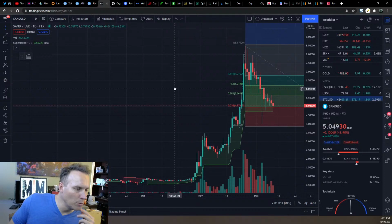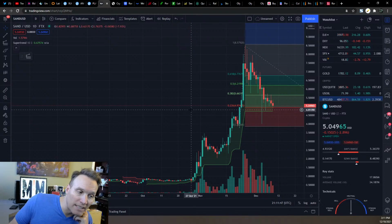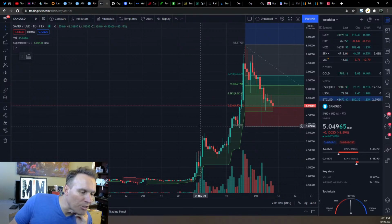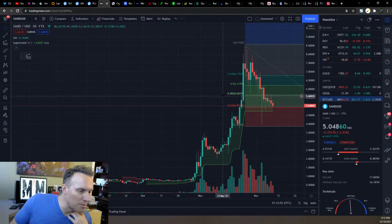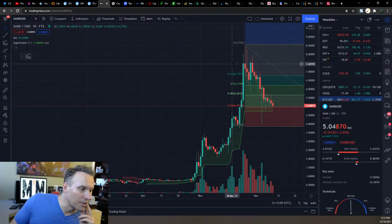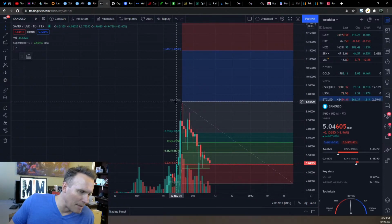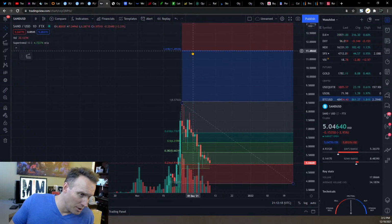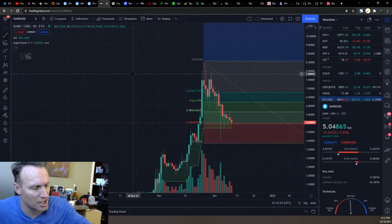So if I bring it in to you, this is definitely a hold right now. If it breaks below 380, you got to let it go. It's a long way away. The super trend says if it breaks below 471, jump out. I think once it starts an uptrend again, you can nibble at 571, the 620 for sure, and then for sure anything above 750, you just go hard. It's got a price target: it goes above its all-time high of 856, it will run to 1148. So that's kind of how you get price targets from the Fibonacci extensions. So that's sand.